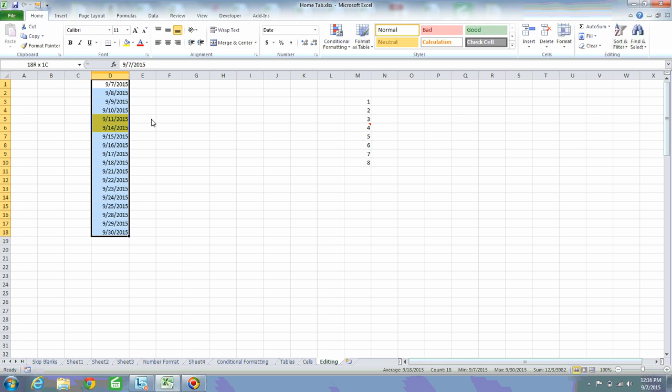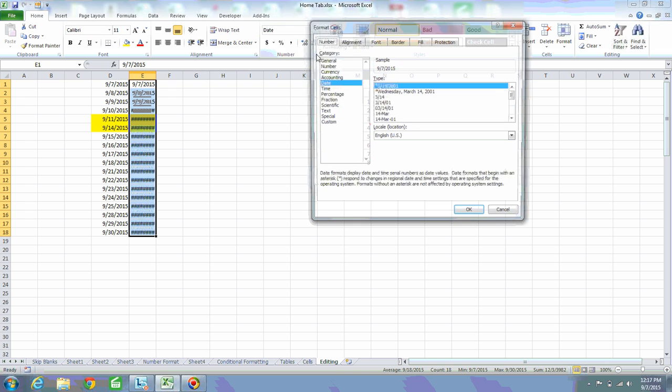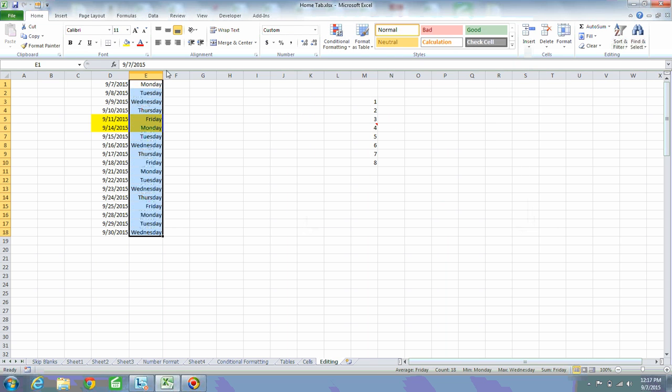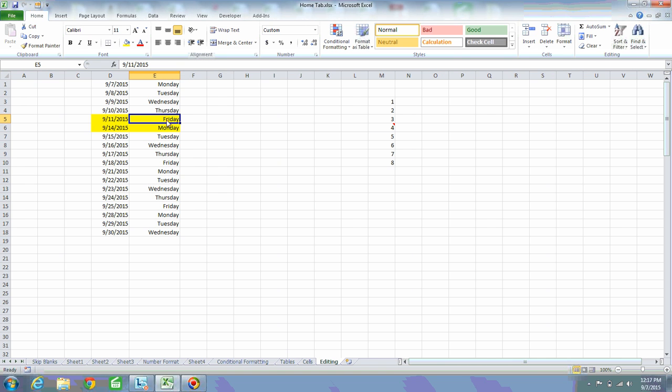Now I'm just copying these cells and pasting them in the next cell. I'm changing the format of the number. We have already observed how to change the format of numbers under number formatting in the earlier lessons. Now go to custom. I am selecting DDDD. Click OK. Now you can observe there is a difference between Friday and Monday, and Saturday and Sunday are missing. You can observe like this. Here also from Monday.